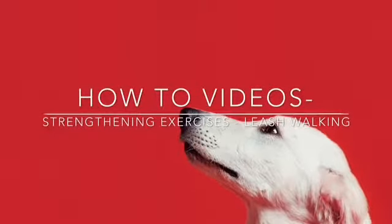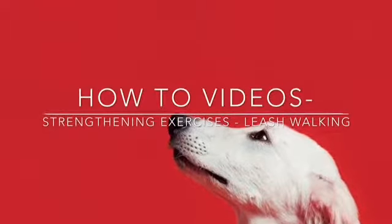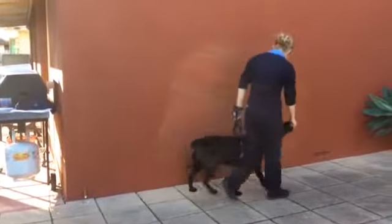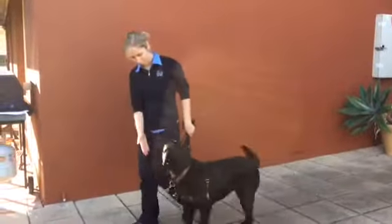A small and sometimes assisted walk a few times a day will help strengthen your pet's muscles. It is important that you encourage your pet to walk and weight bear on all limbs. This can be done by offering treats every time they use their sore leg. Have your pet on a short lead so that you are in control of the speed. Walking distance and speed can be increased as your therapist recommends.